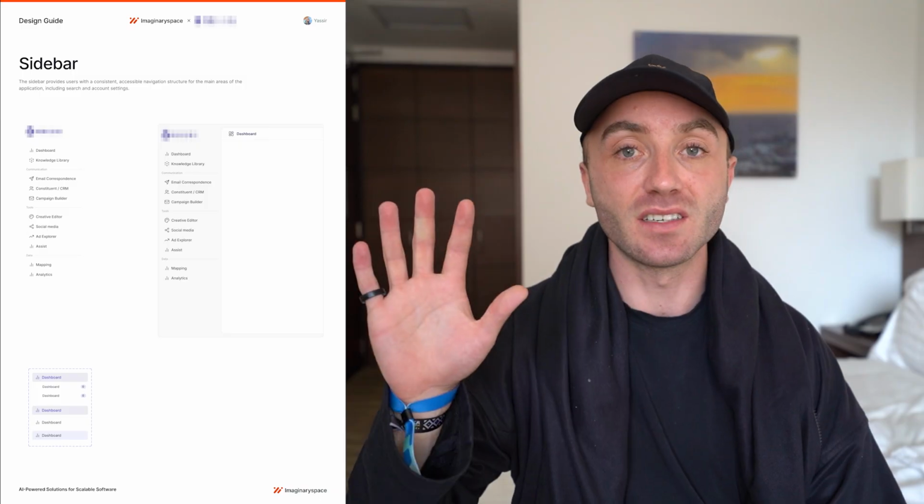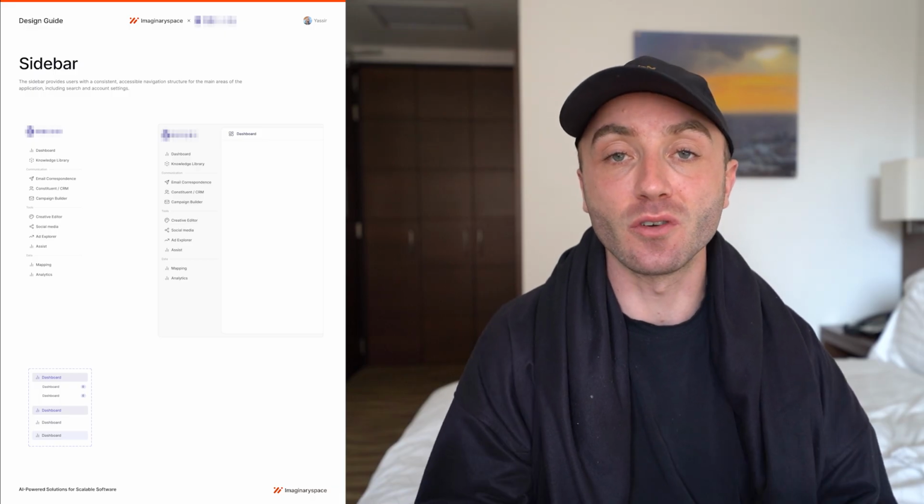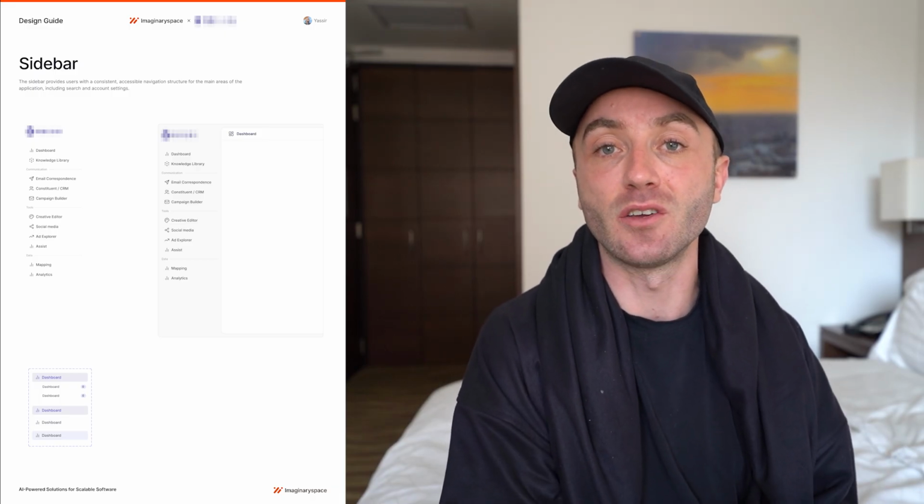You see, by having a design system or a style guide, you can make sure that whenever you're building a new component, you can show the AI that that's the kind of style you want it to follow, and then it's going to create that new component with your specific design system.